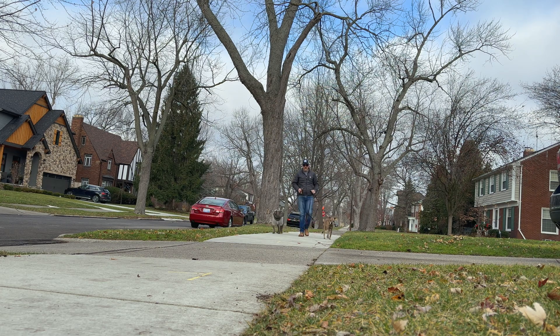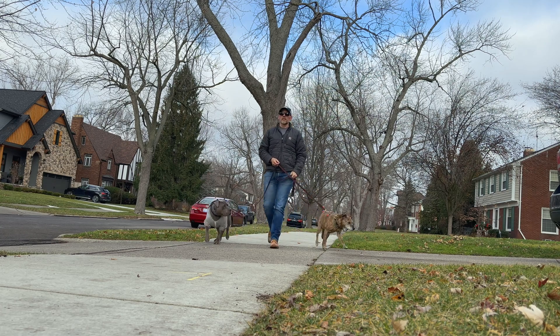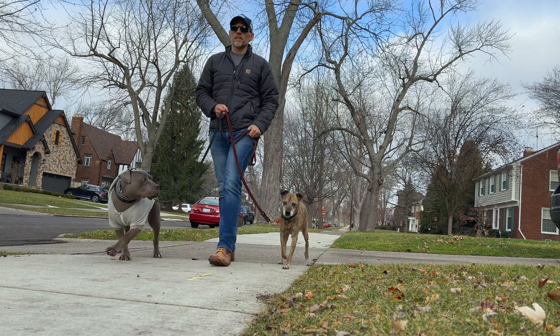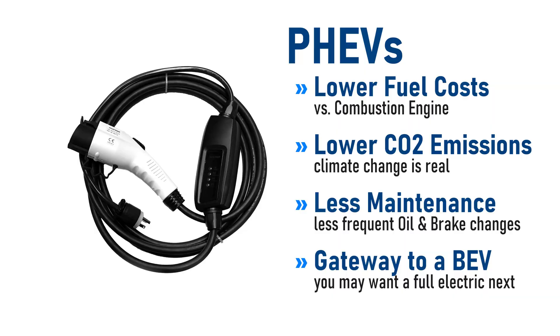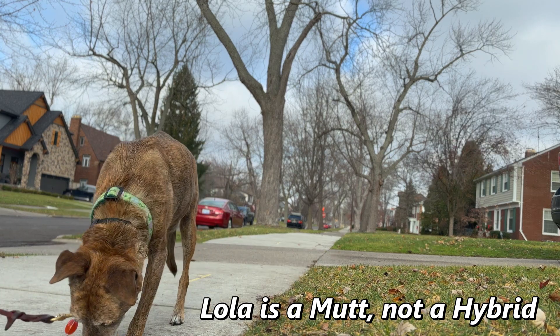I look at it this way: if you want to get a dog, you should be willing to take it outside and walk it — there are lots of benefits to you. If you don't like the sound of that, then get a cat. Likewise, if you want to get a PHEV, plug it in. There are lots of benefits to doing so, and if you can't or won't plug in your plug-in hybrid, then you should go for the most fuel-efficient vehicle you can find, which is probably going to be a hybrid.